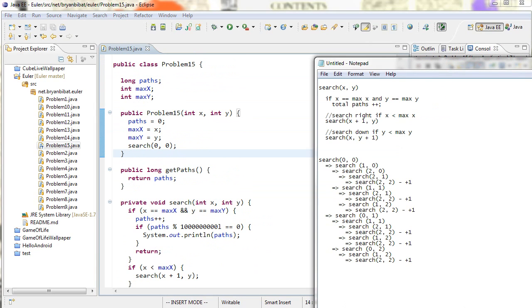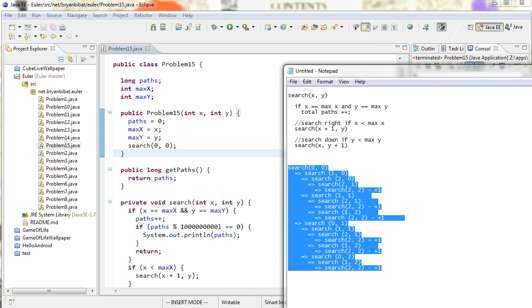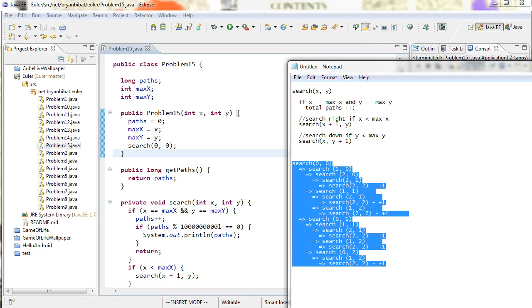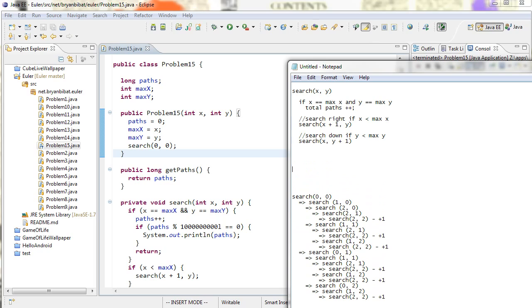So that's the recursive solution. It's going to be good for very small values, but for very long values, it's going to be stupid. Instead, we're going to go with what we call the dynamic programming solution. It's going to do something with the memoization thing that we did before.